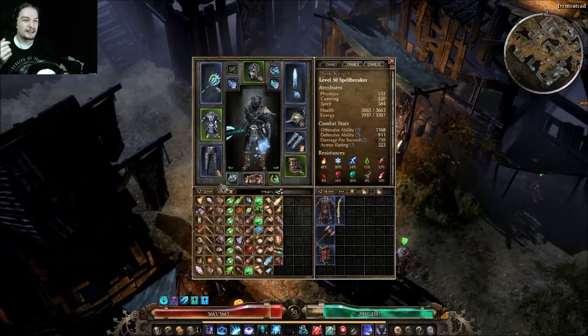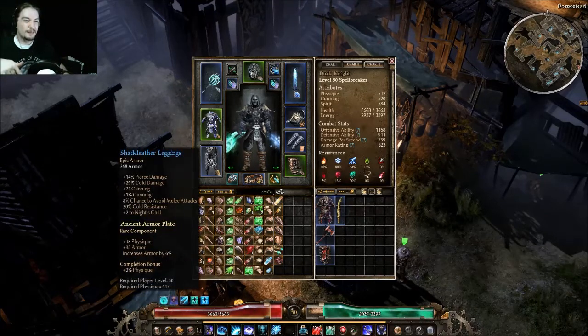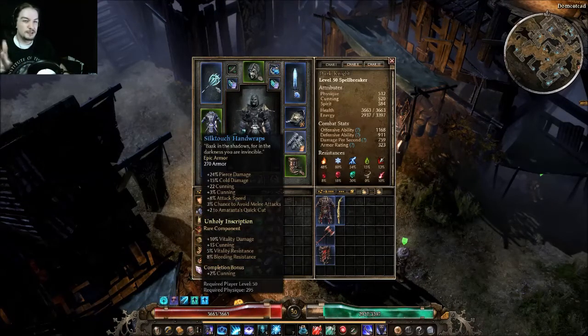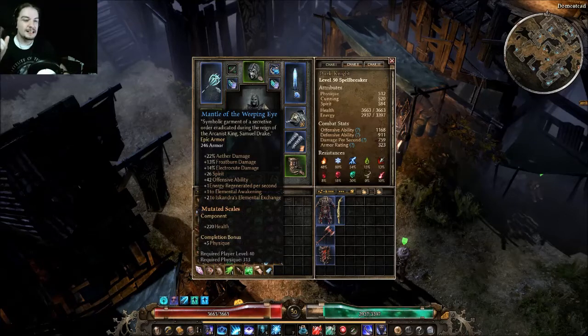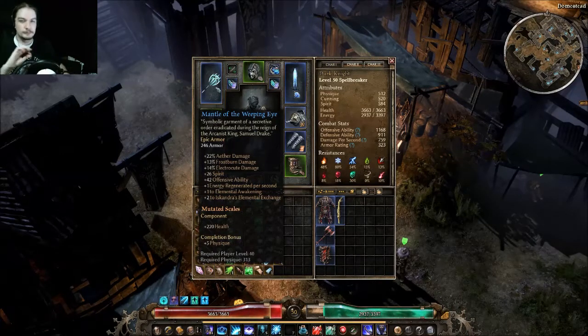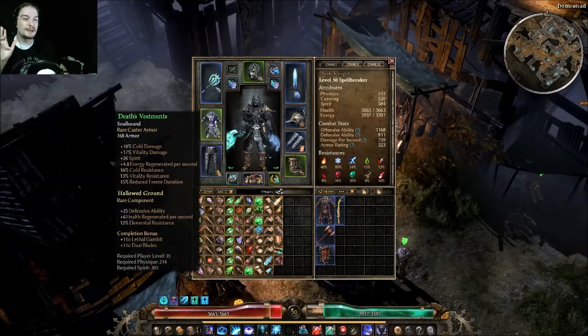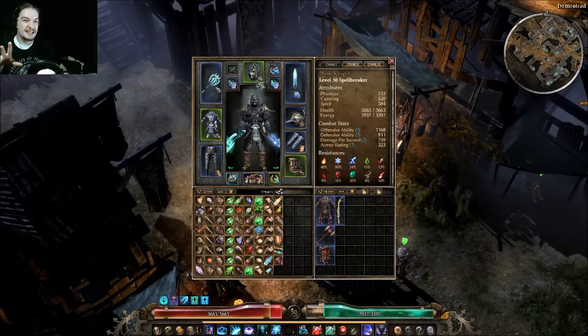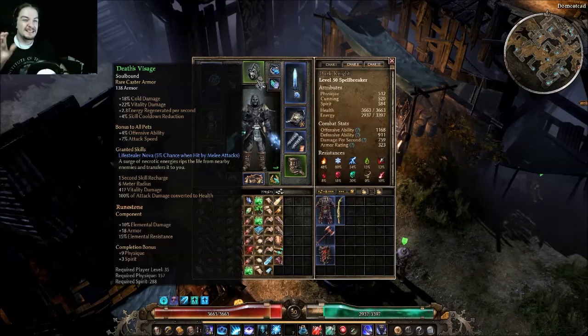And then we have Court of the Ancestor, Shade Leather Leggings, and Silk Touch Hand Wraps. And this is all where our sort of core of cold damage comes in. Mantle with Weeping Eye has plus two to Escandra's, and it has the Aether damage worked in. Perfect for us. And right now, I'm going to be running Death's Vestments and Death's Visage because they're cool looking.